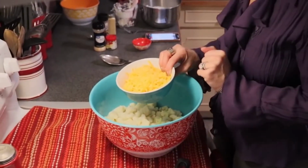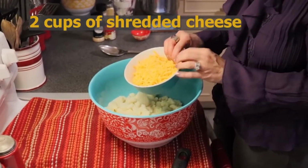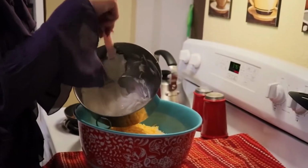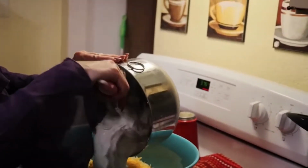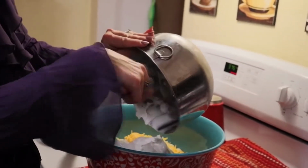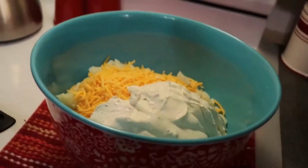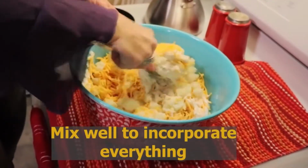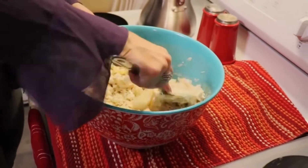We are also going to need 2 cups of shredded cheese, and you can use any kind of cheese that you would like in this dish. I am using cheddar, and that's 2 cups. I'm going to take our sour cream sauce and put it in, because we're going to stir everything together. Everything I can out of the bowl. And I'm just going to work everything together, getting the sauce incorporated into our cauliflower. Just have a big spoon here.